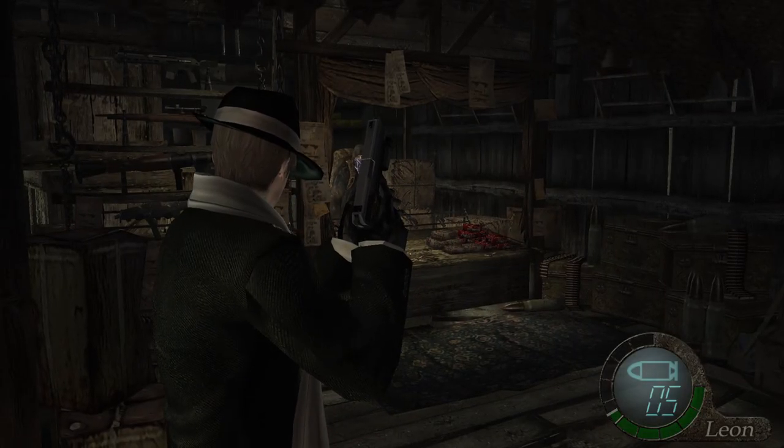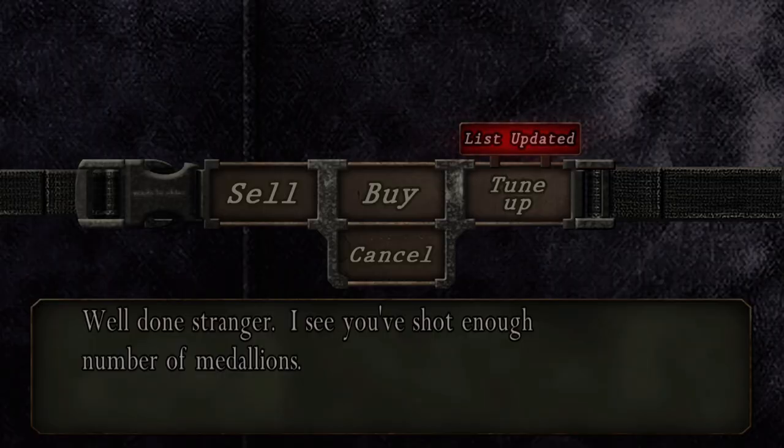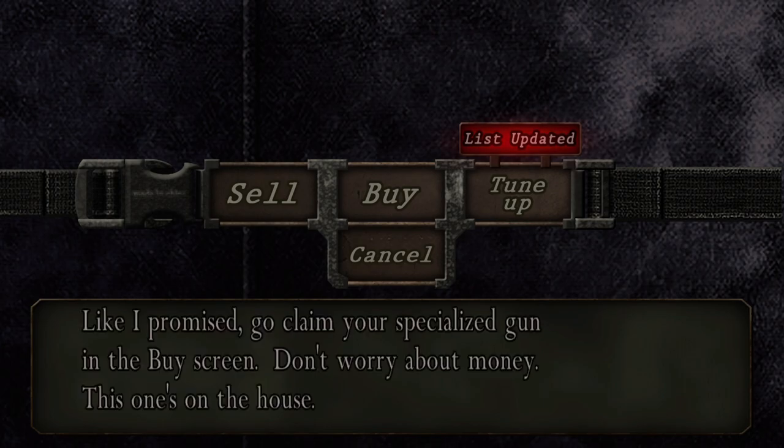And what we'll do is we'll make a save and then we'll go to the merchant and see what we can sell and buy. And we might make an upgrade as well. And as we can see, he's saying well done for shooting all the medallions. What this will give us is a gun and it will be for free. So technically we're buying it, but it will be at zero cost.